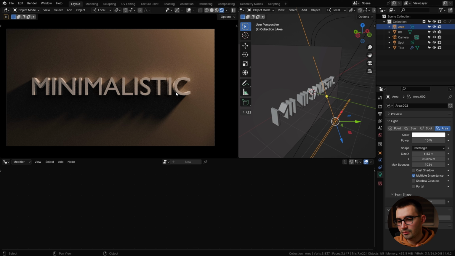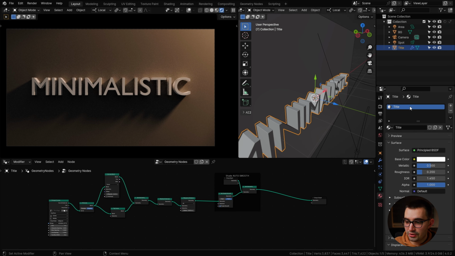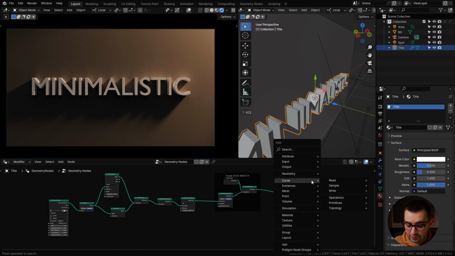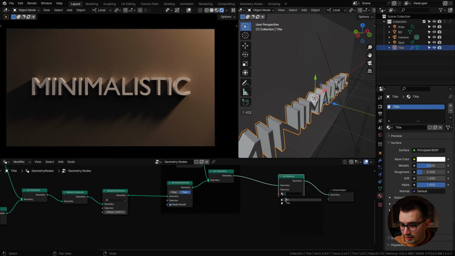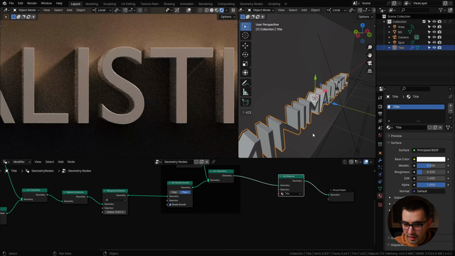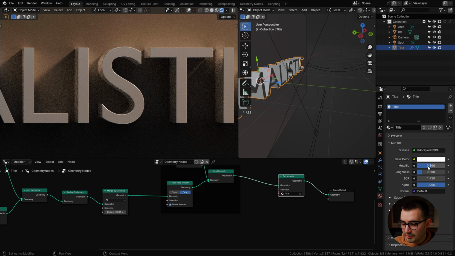Now there's still some other issue, and that's got to do with the fact that we're actually not using the material yet. This object has been generated with geometry nodes, and the way it works is we have to set the material inside of the GeoNodes editor. And here we can click, choose the title, and now we're able to notice those highlights a lot better because this is using a metallic value, a very low roughness value as well.